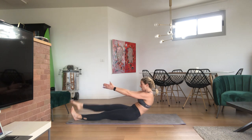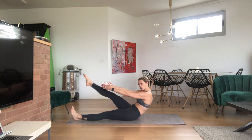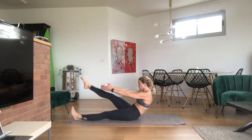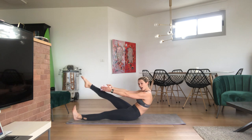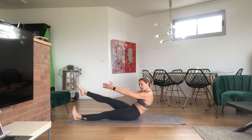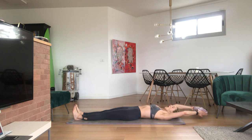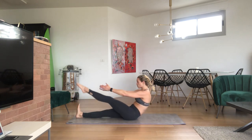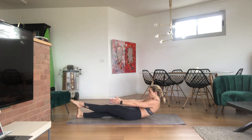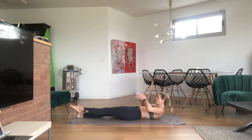Exhale. Four, three, two. On this last one, tiny pulses. Eight, seven, six, five, four, three, two, and all the way down. Nice work. Opposite leg. Here for four, three, two. Left leg and round. Control, control. Lengthen. Exhale. Tuck our chin.